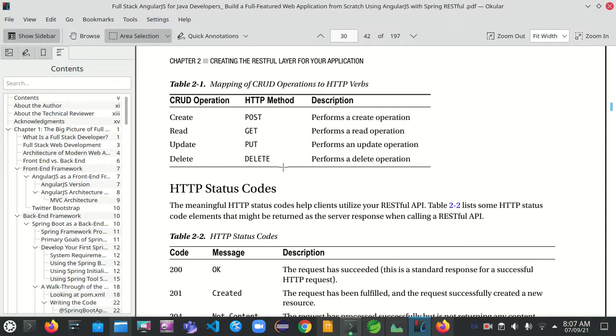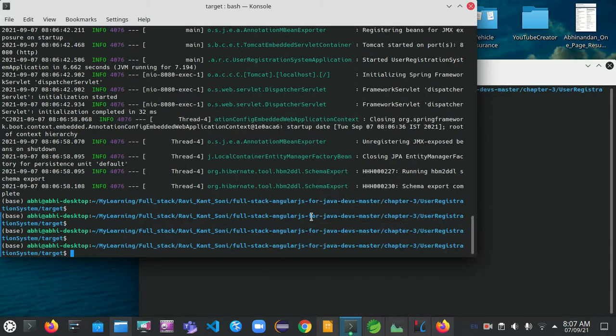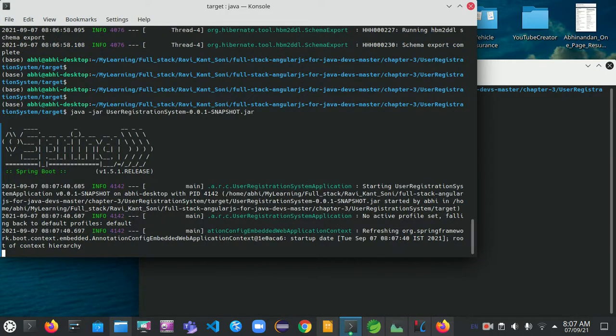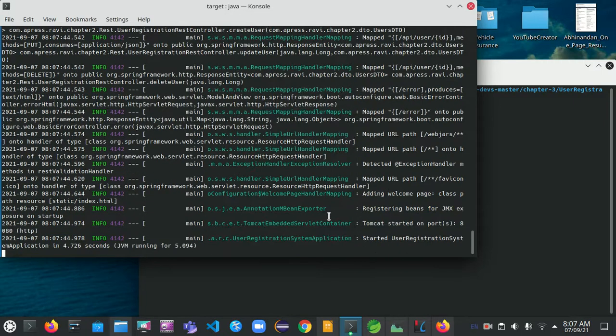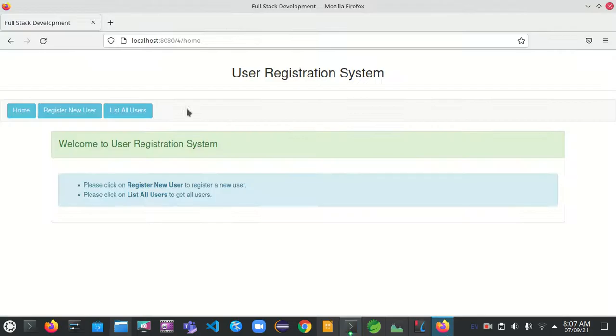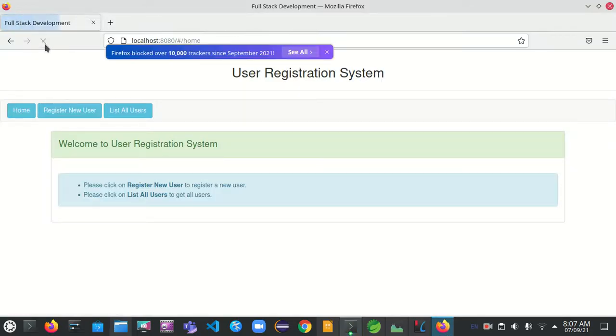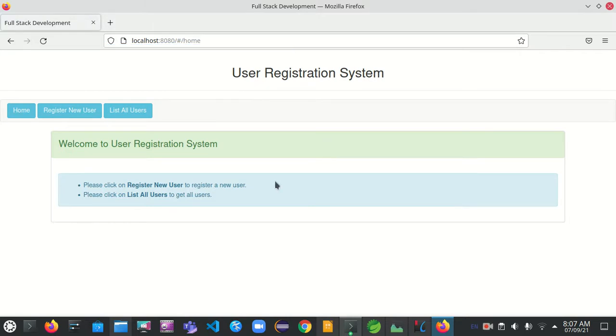Now let's see how it helps. I'll bring this up. It started in a very short span. This becomes available here at the localhost.